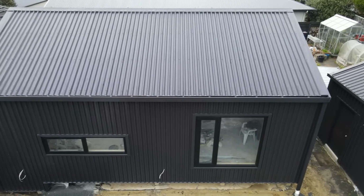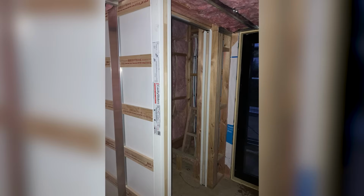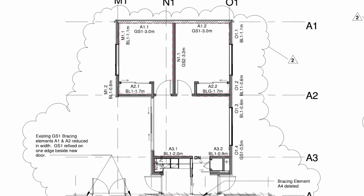We get on with a pre-pipe and a pre-wire, and insulation goes in the wall. We can now put in all of our internal door units. Once that's all been inspected by the council, we can put jib on the walls and crack on with the lining phase. Before the plasterer comes in, we need to get the council back to inspect the jib and make sure it's been screwed off as per the bracing plans.